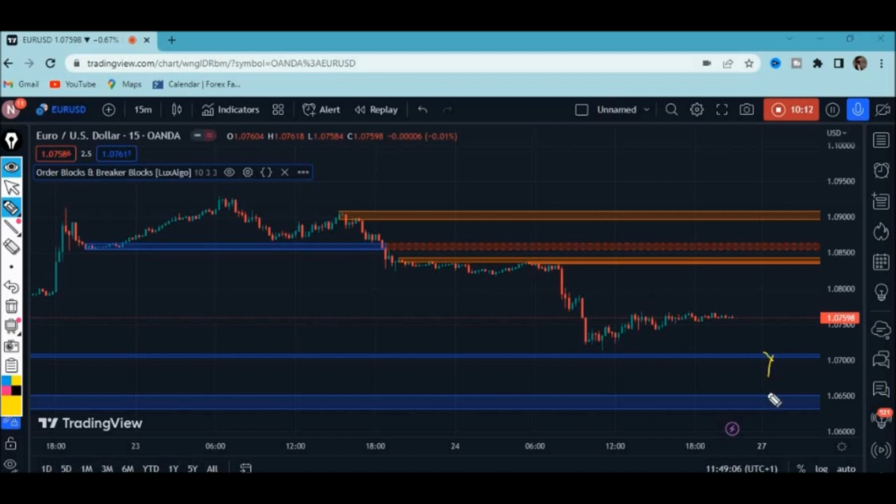But what you're supposed to really know, these zones are very sensitive zones, the zones you can see in blue and the zones you can see in red, because even in the future, when this price really proceeds to the downside, you will see it reacting to this bullish order block zone, and as well, if it happens to break below, it will also react to these bullish order block zones over here. And for example, if this price rises up to this point over here, you will see it reacting to these zones. So these zones tend to be very sensitive. They can be your point of interest where you can be watching the market from.